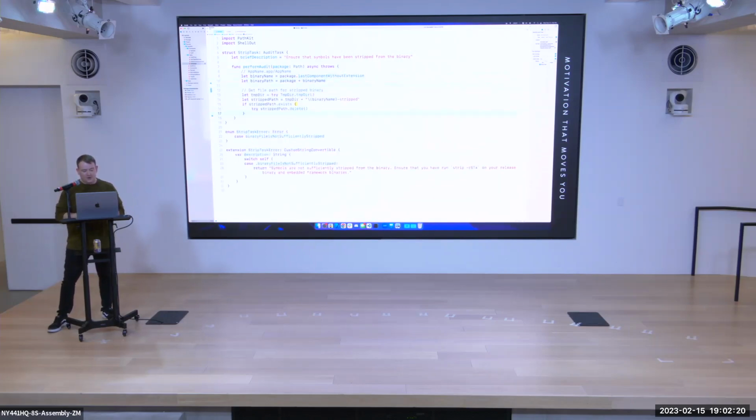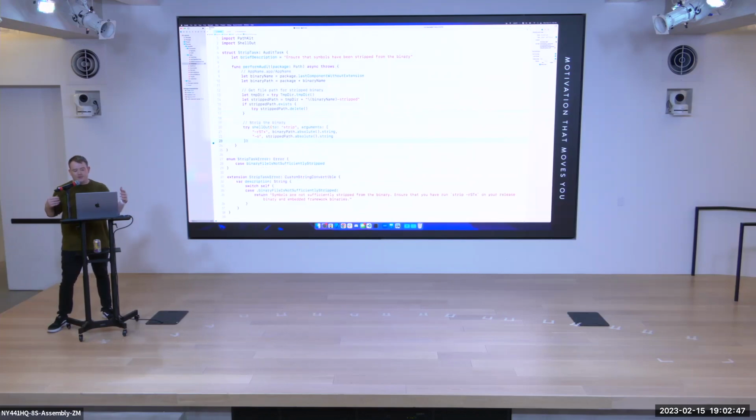The next thing we want to do is get a temporary file path. So I've got a little helper method here for getting our temporary directory. We're going to create a new file path of a file inside of that temporary directory, which will be the stripped version of our binary. And we're also going to do a bit of housekeeping here. If we had run the tool before and we want to run it a second time, we'll make sure to clean up any files that were left behind previously.